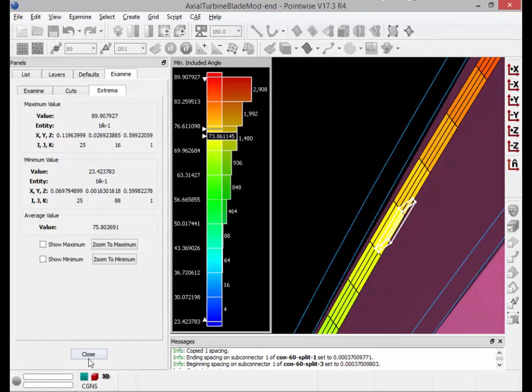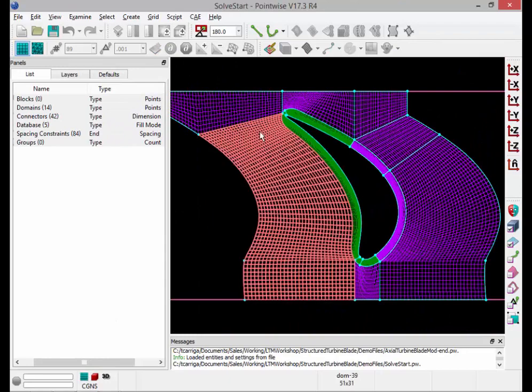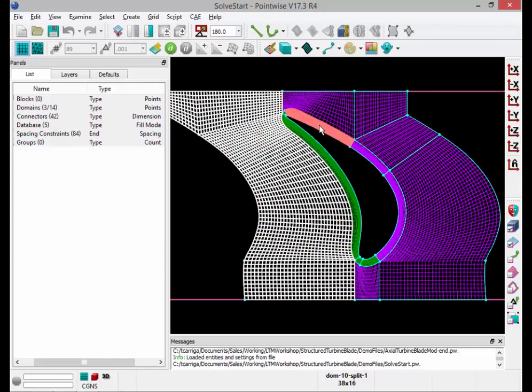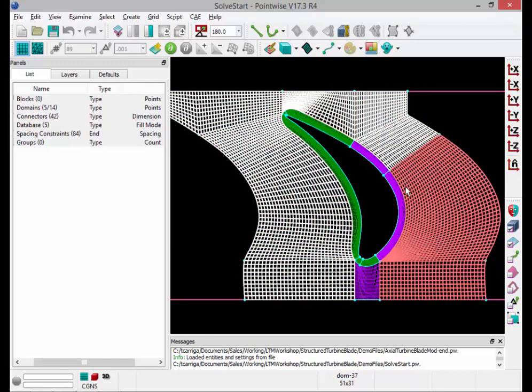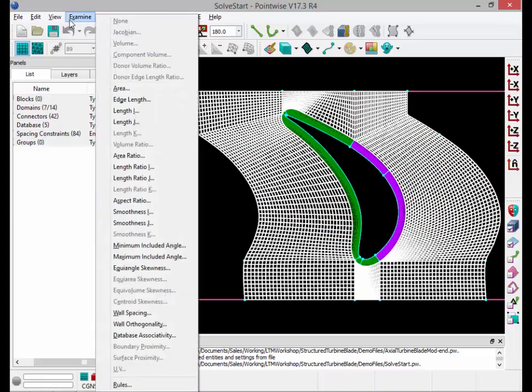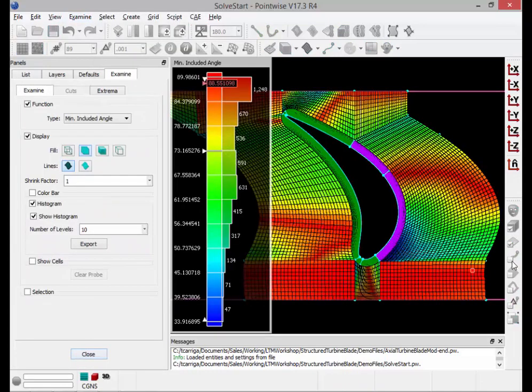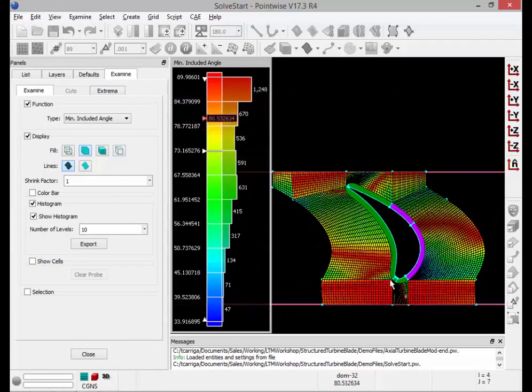All right, so let's look at that real quick. These are the unsolved domains. This is going to look a good bit different, obviously, because I haven't solved it yet.